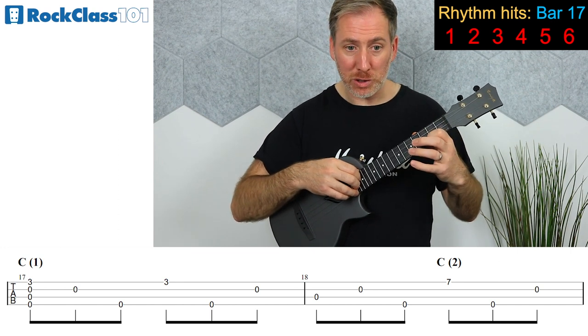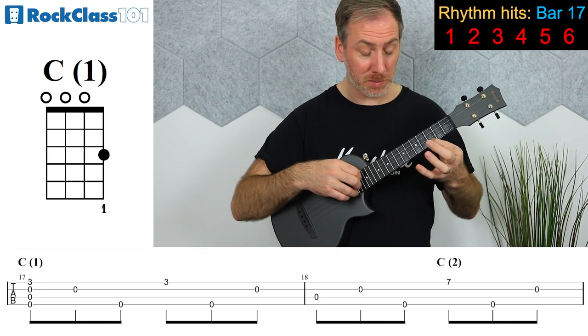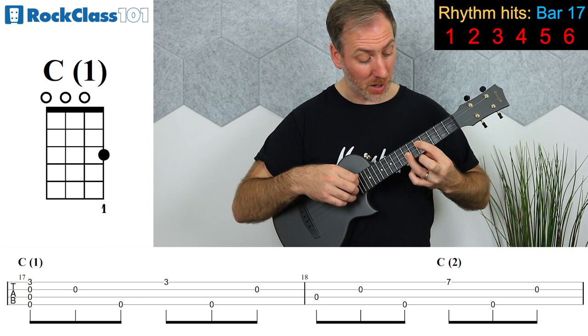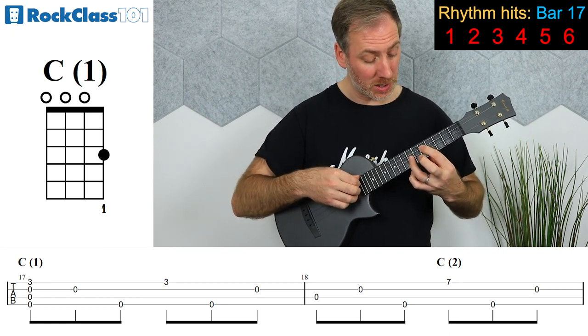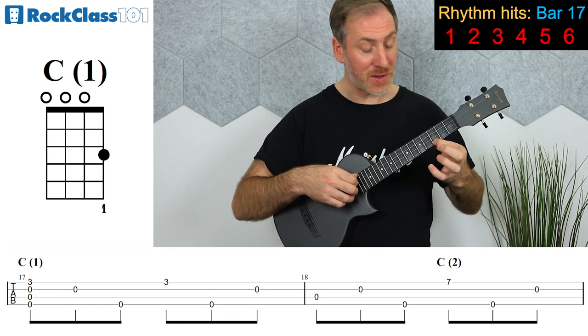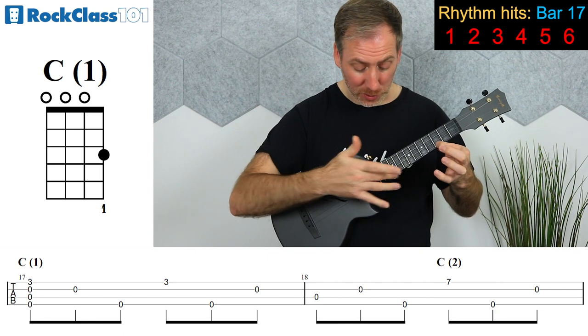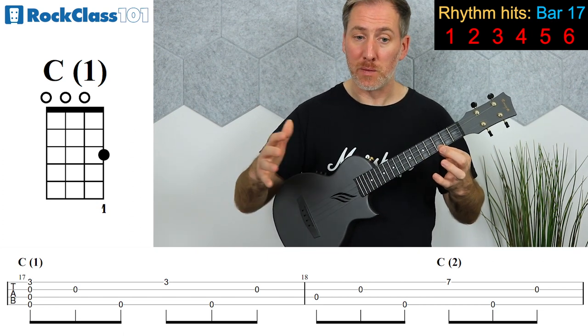So for measure 17, we're going to be on this C chord in first position, but we'll use the first finger because we've brought these fingers down from here. So the closest finger to that position is the first finger, so to make the transition easy, we'll just use the first finger for this version of the C chord. So all four strings together. Like always, that top note, the A string, being played louder, that's our melody note ringing over this measure.